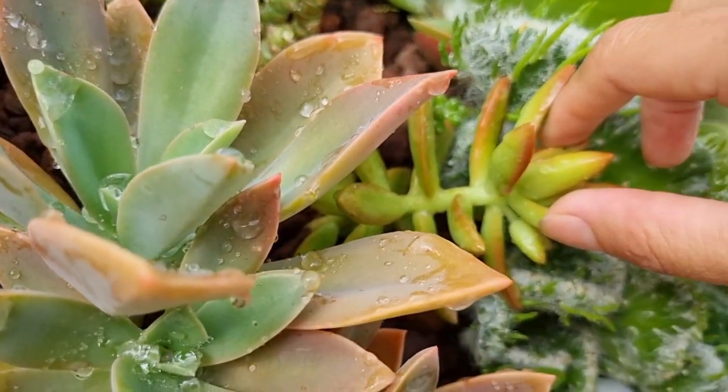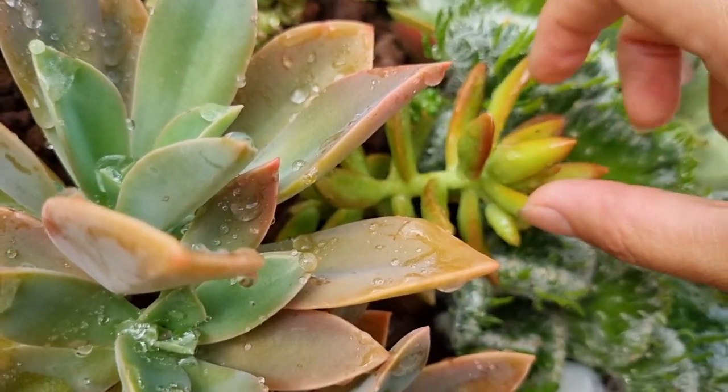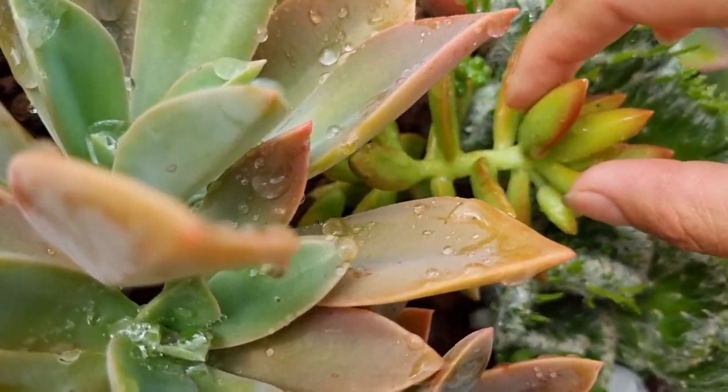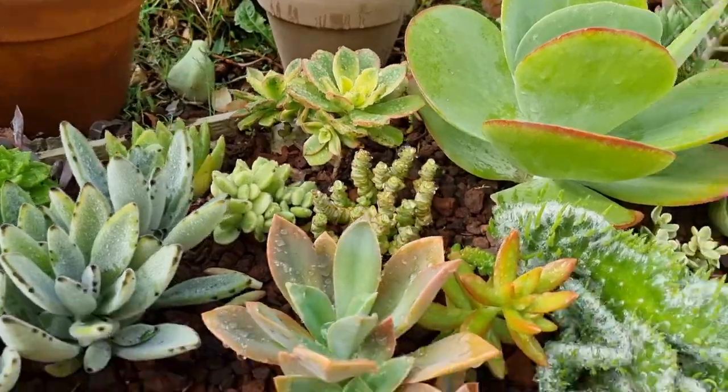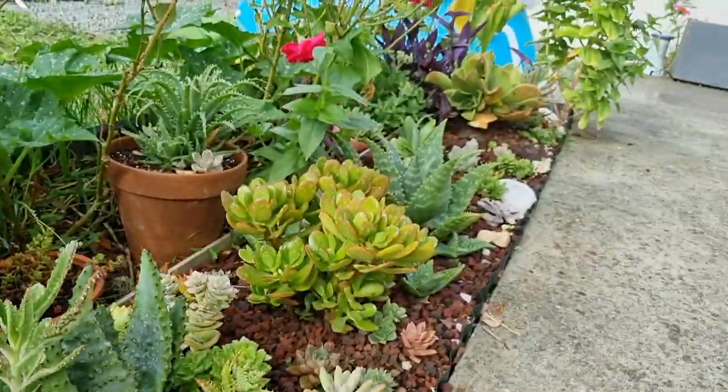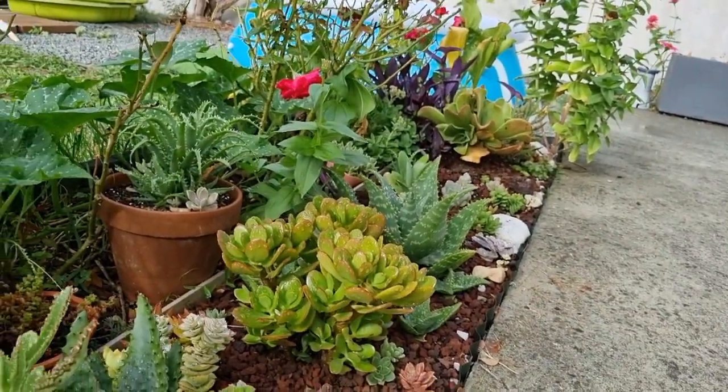I don't understand why. Look at the gap. They should be tight here. I don't know. I don't understand. Maybe they are not in full sun like what I thought.